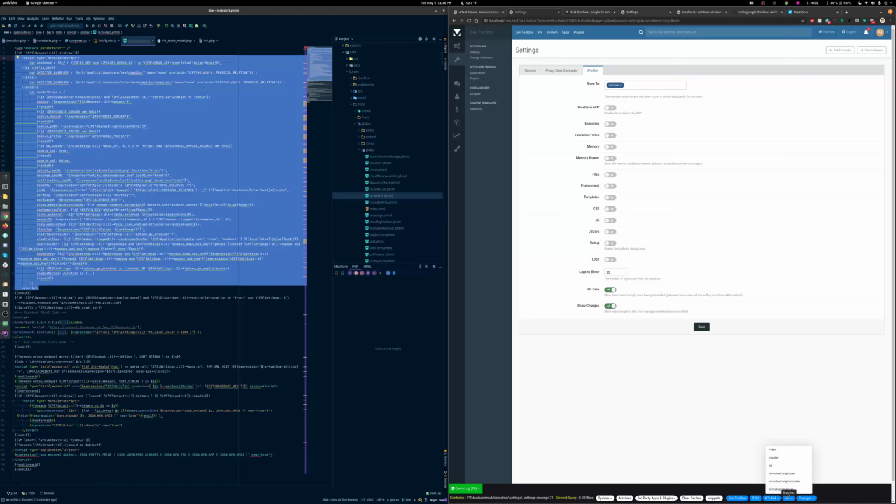Now you can't switch branches from this. I didn't intend this to be a replacement for a Git client like GitKraken or even your IDE. I just intended this to give you some information, and it shows you if it's been changed or not. It shows which applications have been changed. So if you've got several applications you're working on, and they have repositories, it will scan through them and show, oh, this one is waiting for a commit. So that's basically what that's for, and you can turn it off if you don't use it.